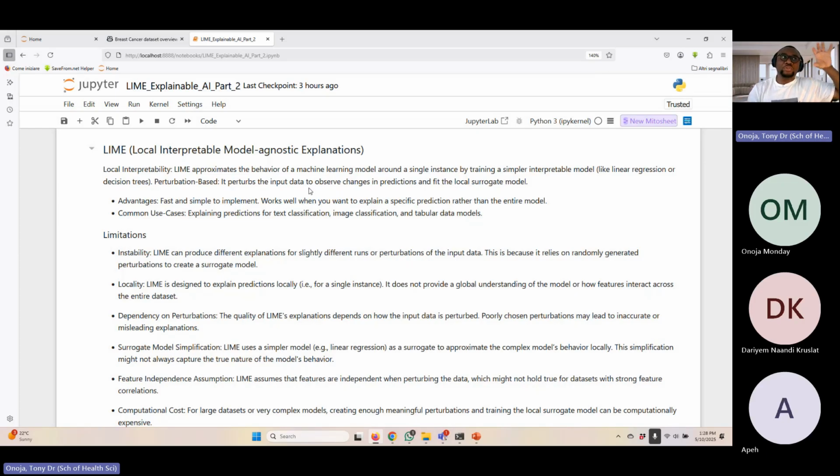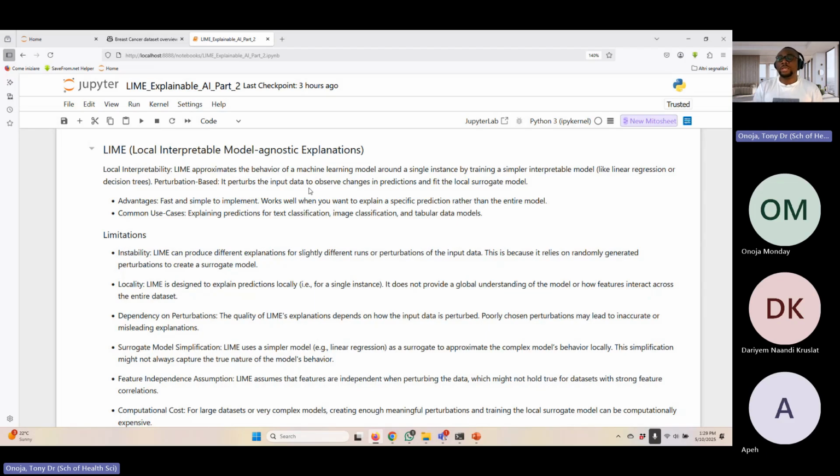Remember, the output is coming from a complex model already. So it will take that output of that complex model and fit it into a more explainable, interpretable model like linear regression, for example, or a decision tree or other rule-based algorithms.